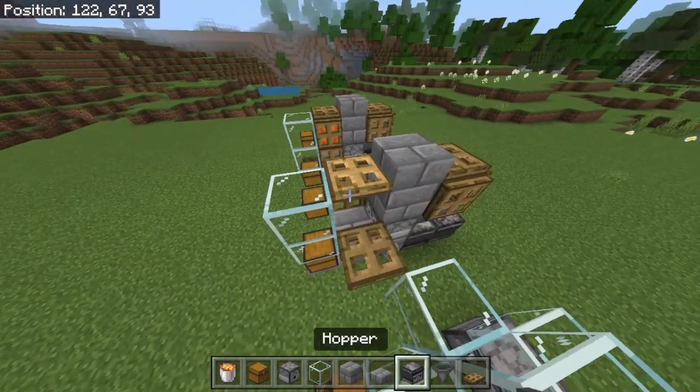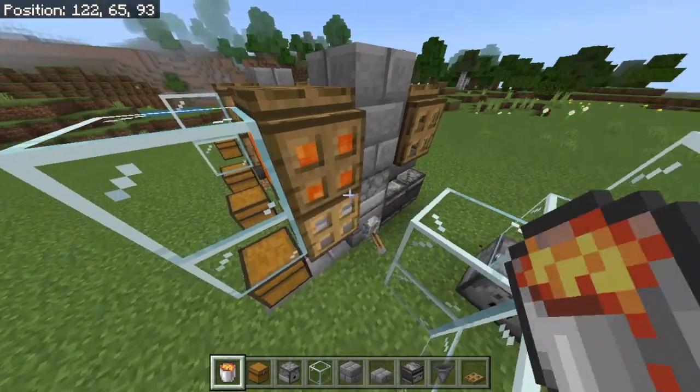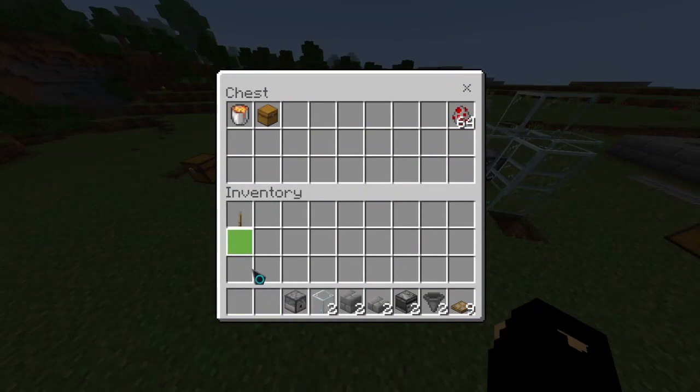The last thing you want to do is the lava. Put it right there and close it. That should be your farm completely done. I'm just gonna put all these items right here. Like this.